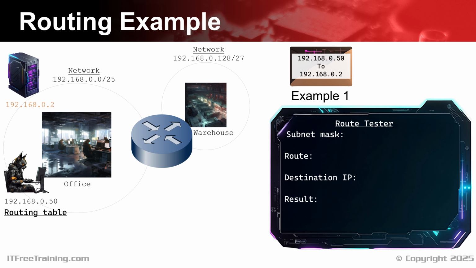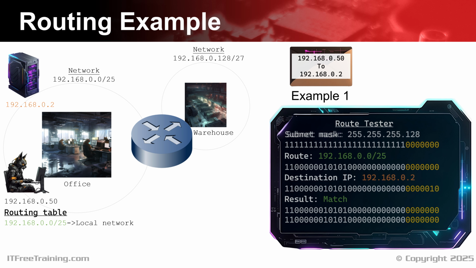The computer consults the routing table to find a route that matches. Let's consider the first route in the table. This route will send any traffic from the computer to the local network. Let's put it in the route tester to see what is happening. The route and destination IP address will have the AND operator applied to them using the subnet mask. When this process is complete, only the network ID will be left. You will notice that these will match. Thus, sending a packet to the local network matched this rule in the routing table.